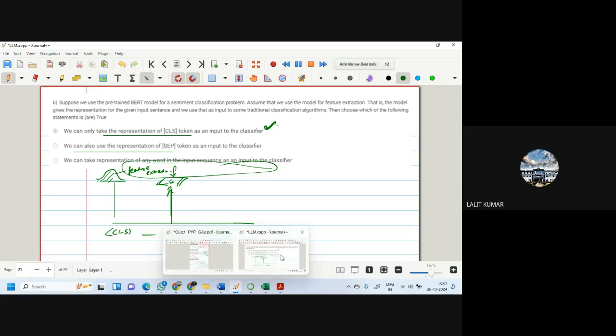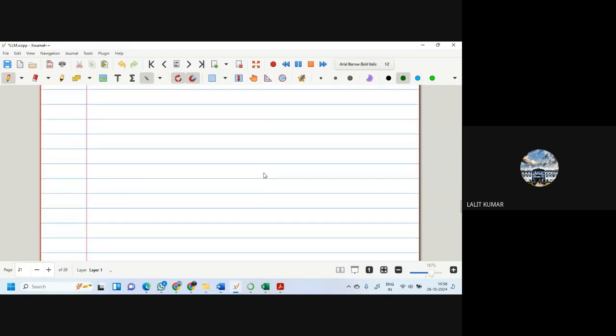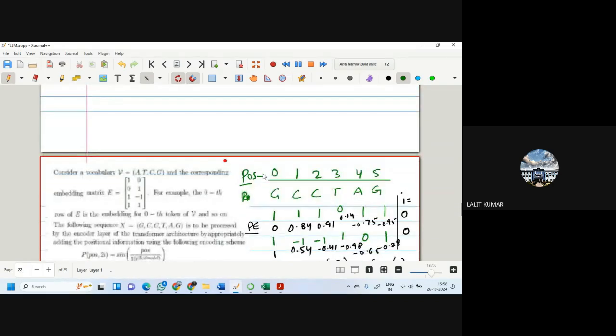Shall we do the PYQ now with that? Sir, also the position of CLS, can we alter the position of the CLS? Really, I don't know, I will not be able to answer. Whatever has been covered in the lecture is that the starting is the CLS. Yeah, okay. So it depends on the implementation where you want to do that.